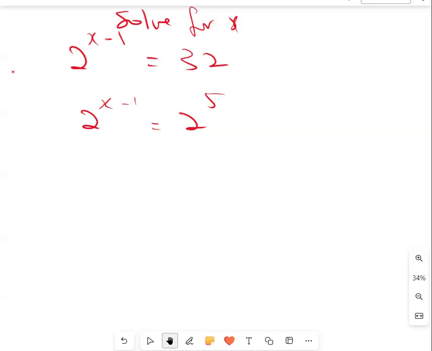So you remember that 32 is the same as 2 to the 5th power. So if the two bases are the same, then the powers are equal as well, right? So x minus 1 equals 5, which implies that x equals 5 plus 1, right? You take the minus 1 over. x equals 6. You're following that? So you can have equations that involve the unknown being a power.